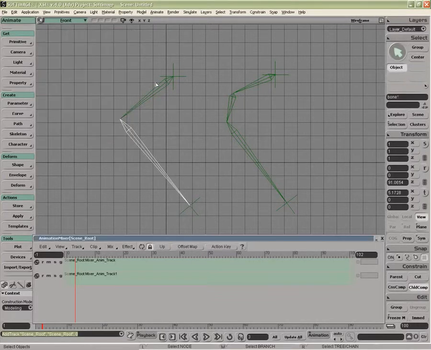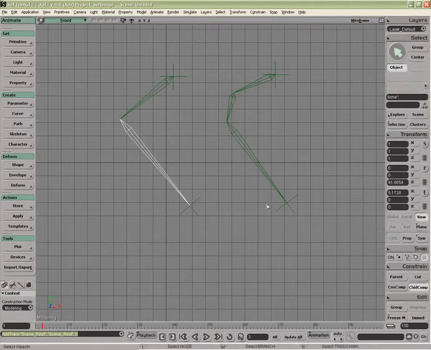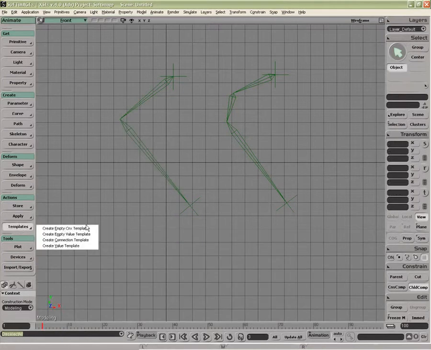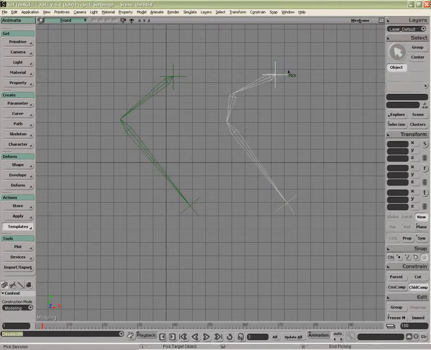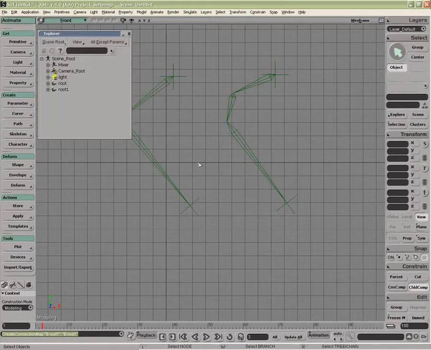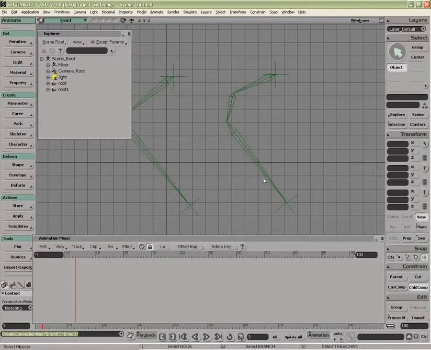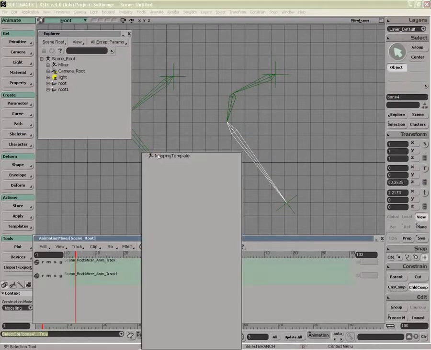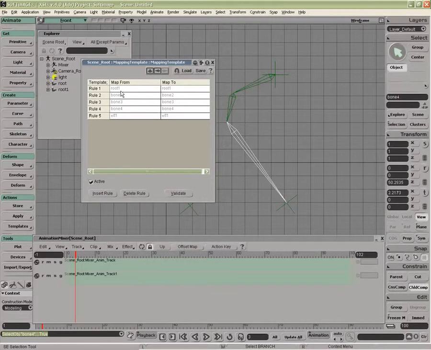So what I want to be able to do is create this template to redirect the animation. Now the templates require to have the same hierarchy, so you can do one of two things. If I do create connection template, pick the bigger hierarchy. I'm picking the reference object here, and inside the mixer, and go to just update this connection template. There it's mapped from itself to itself, and we can go in here and simply rename that, name that route and so forth.